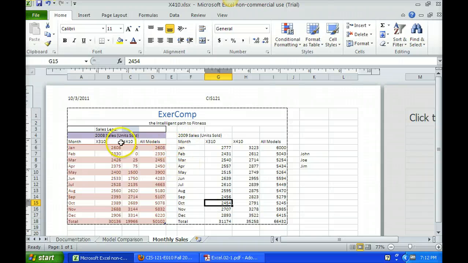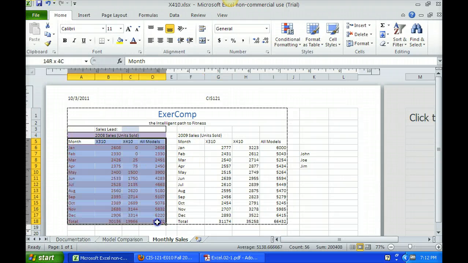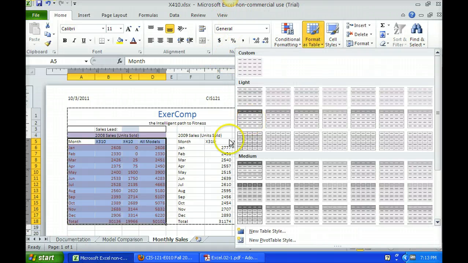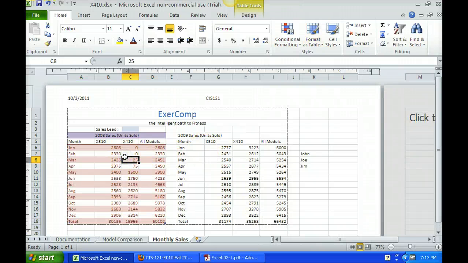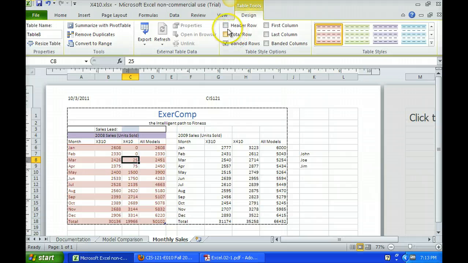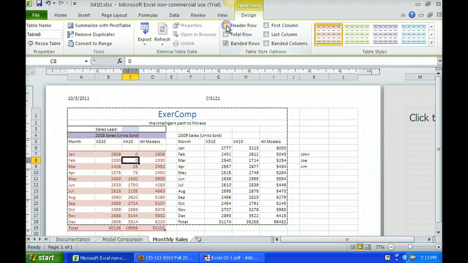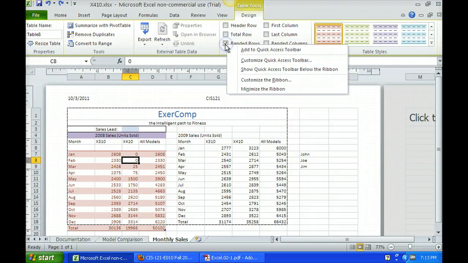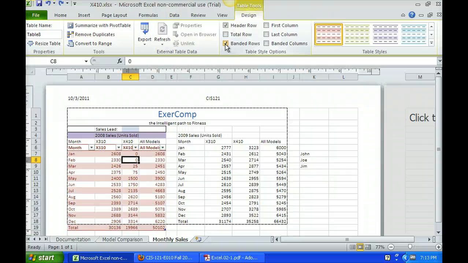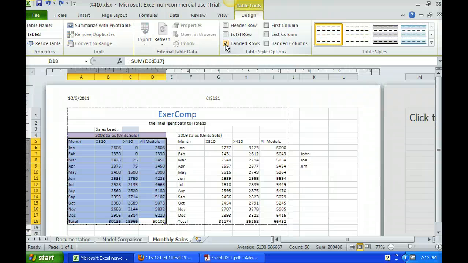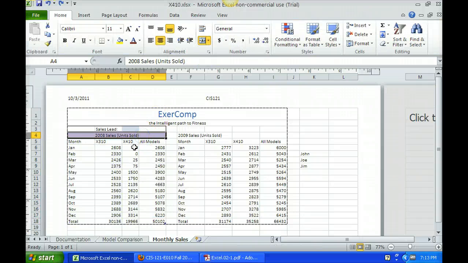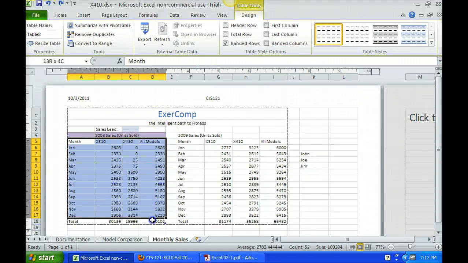Okay, and then you'll notice when I select this again, I'm going to have the design tools up here at the top, and I can put in here Header Row, which would allow me to do a drop down, but I don't want that. Banded Rows I can uncheck and check. Again, I'll put this back to where it was. There it is. So I don't want it like that. So I'm going to go back to where it was before.